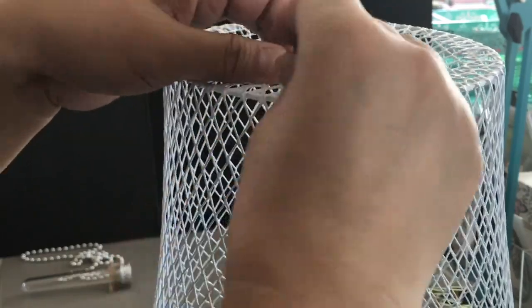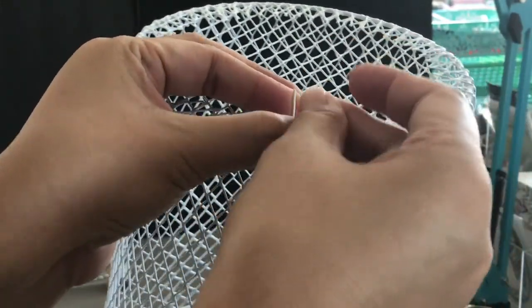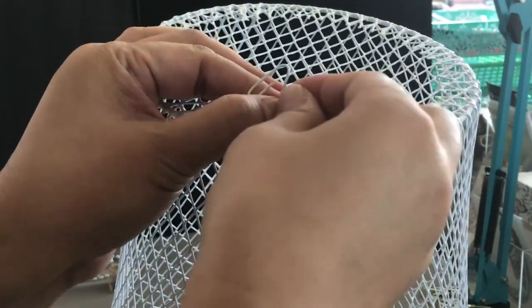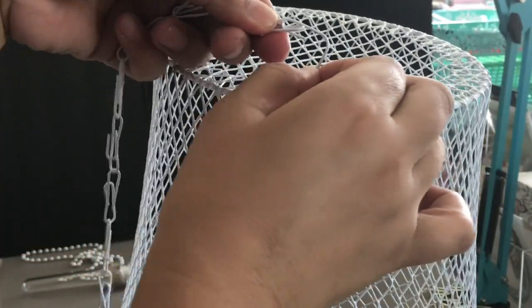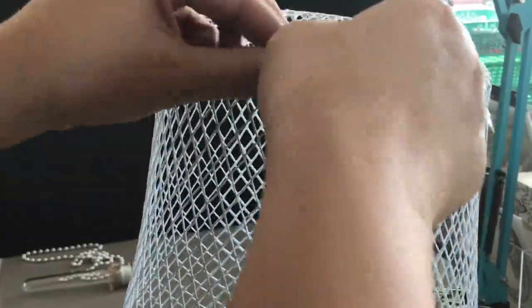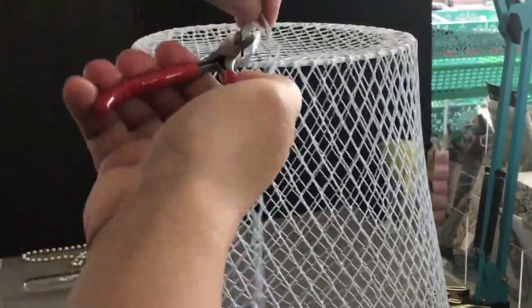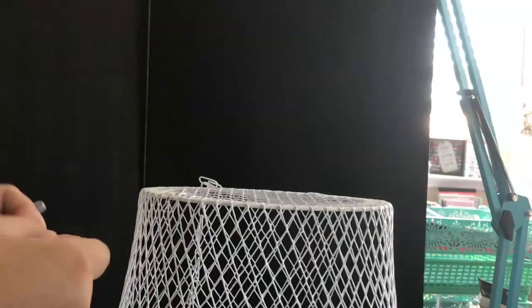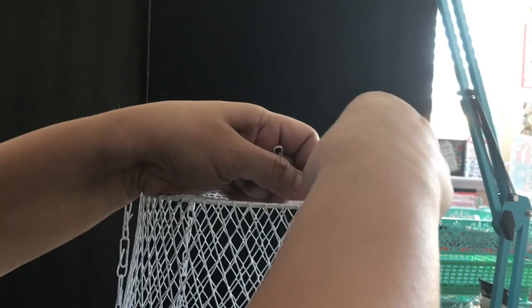To connect all four strands of chains that I created, I am using one paper clip, and then I am also tightening it and then connecting each chain link on four sections. I'm just showing it to you here up close. Hopefully you can see it. So this is the one paper clip that I'm using to hook onto the top and then connecting the chain here. And for all, I will repeat the same step. I'm going to be tightening it also with my plier so that it doesn't get dislodged. I am just going to repeat this three more times, ensuring that there is enough space in between all four chains.